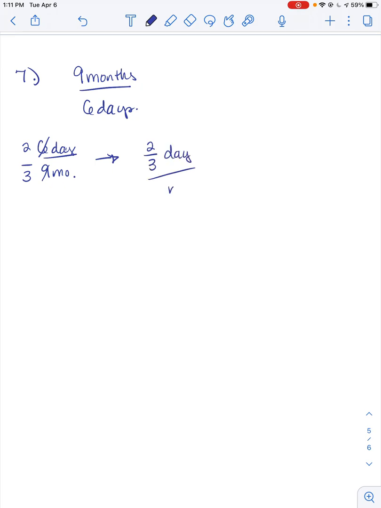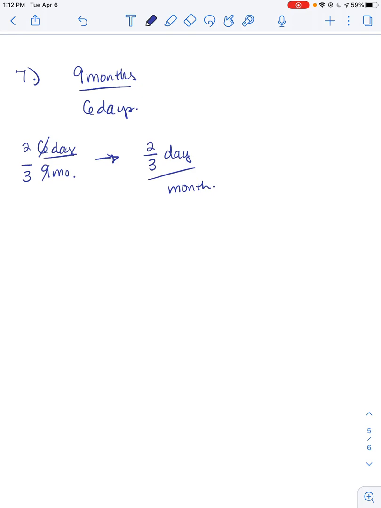There were actually a lot of ways presented on how to do this problem, but I thought to myself, 9 months. She earned 6 days of vacation. You could also think to yourself, I earned 6 days in 9 months. So how many days per month do I actually earn? Well, simplifying this fraction, going by 3, I learned that I earn 2/3 of a day per month. This is the idea of using a unit rate, which is very useful in this case.